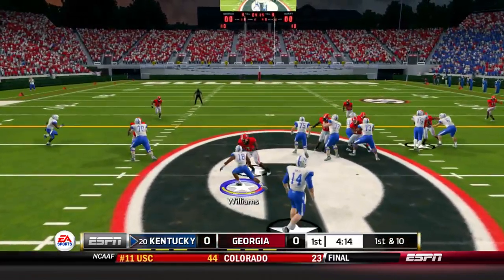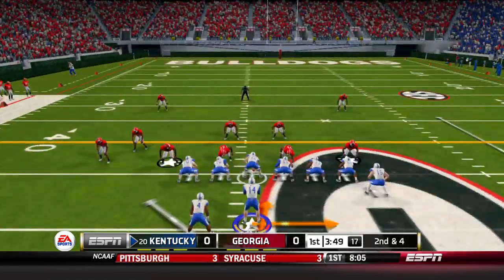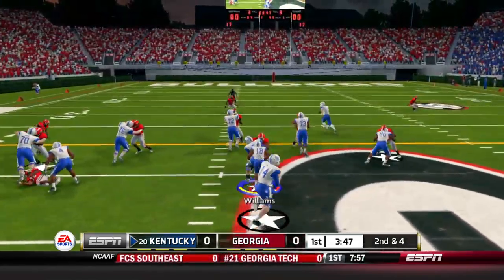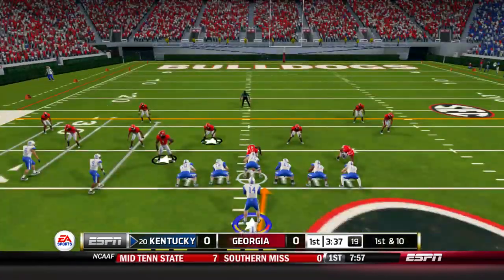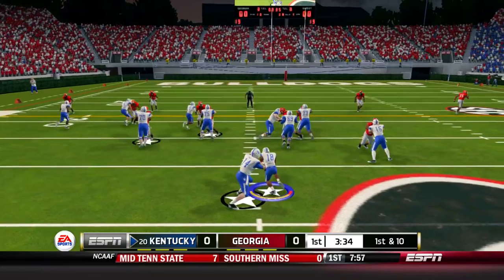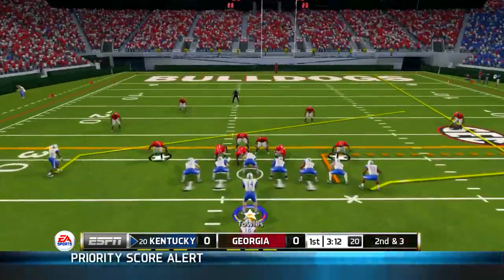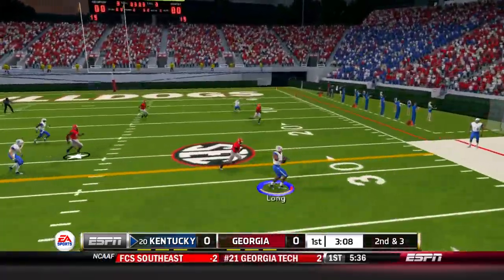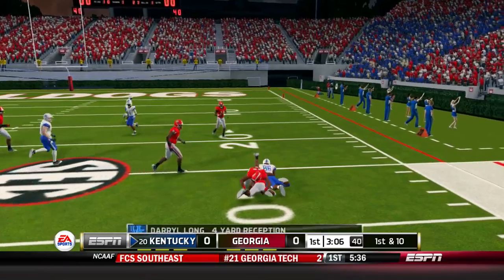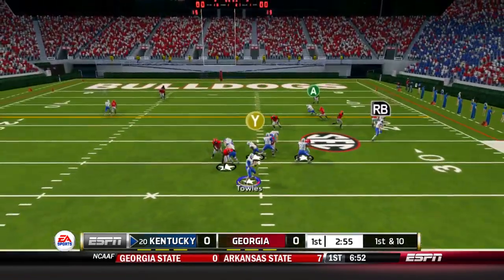Now we're taking over near midfield right here. This is Boone Williams with a nice little double juke that will allow him to get a gain of about 6 yards on that play. 2nd and 4 now. We hand off to Boone again, and this time he will end up picking up a first down with that nice run. So we go right back to him for a 3rd consecutive play, and this time he will pick up another gain of 7 yards. 2nd and 3 now. Patrick Toles is going to look to his right. He's going to throw it to Darryl Long, who makes a reception. He will also pick up a first down on that play.